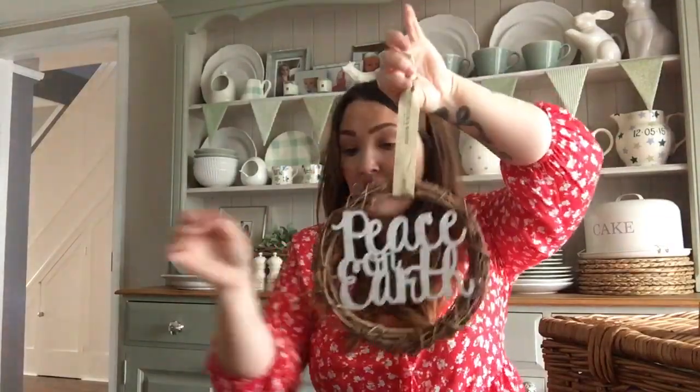And what you could do with this is you could stick some of the berries onto it, like some of the leftover foliage you've got, or pine cones, hang these on, this would look really cute. Some of the little leaves and the little autumn sprigs, you could put on this, really go all out with it. Also, if anyone remembers from my advent calendar alternative ideas, in the pound shop they've got the packaging little berries, you could stick some of this to it. A red ribbon, if you're going to go rustic, paint this in red. Any colours you like, but I think that's going to look really cute.